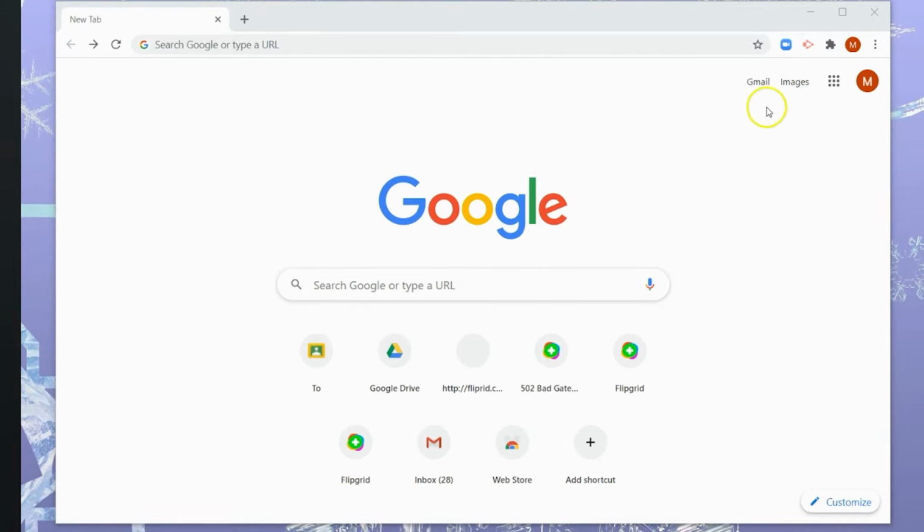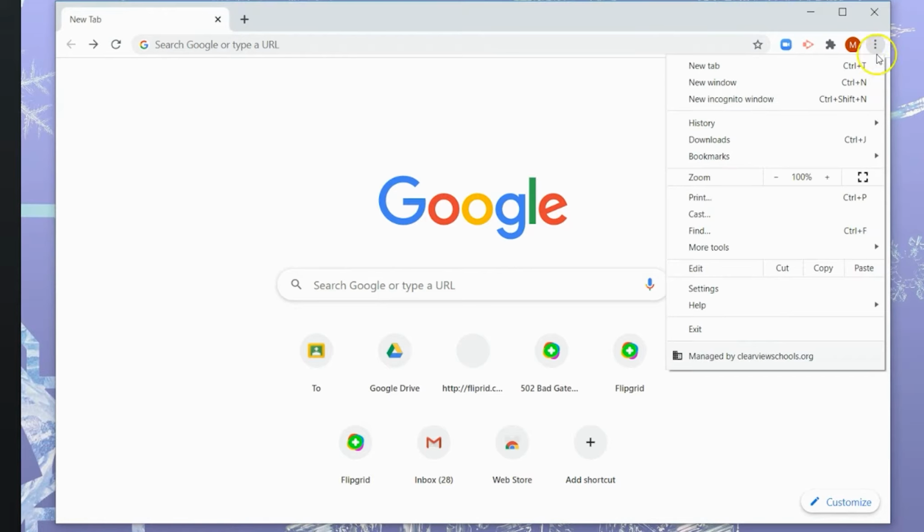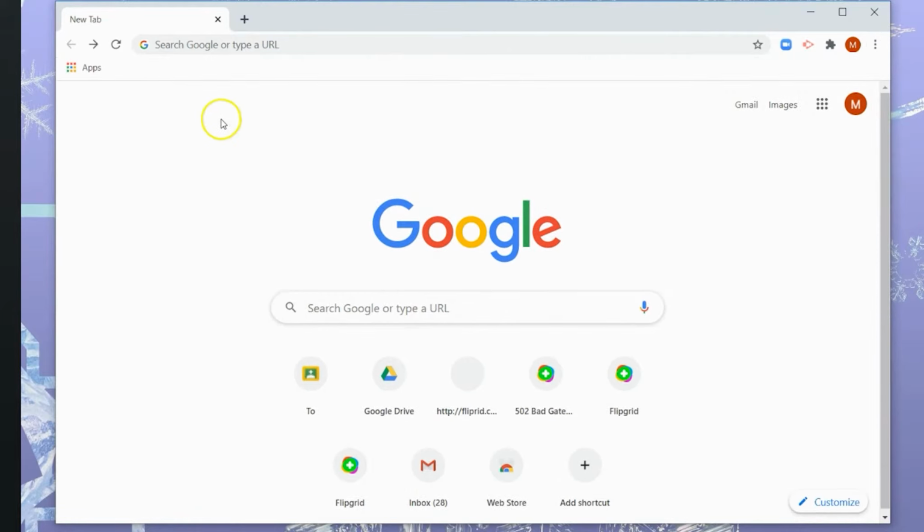All right, so first I'm going to come up here to the upper corner and I'm going to click on the stoplight. You see how the three dots kind of look like a stoplight. I'm going to click and hold here, go down to bookmarks and turn on show bookmarks bar. Now, you're going to see two things. One, this bar right here got bigger. That's where your bookmarks are going to show. I don't have any bookmarks right now, and so therefore it's not showing.